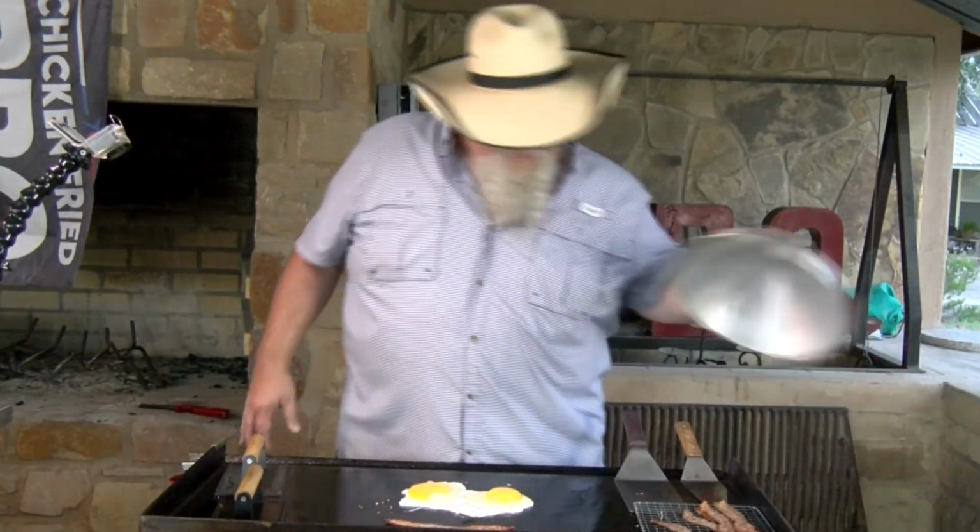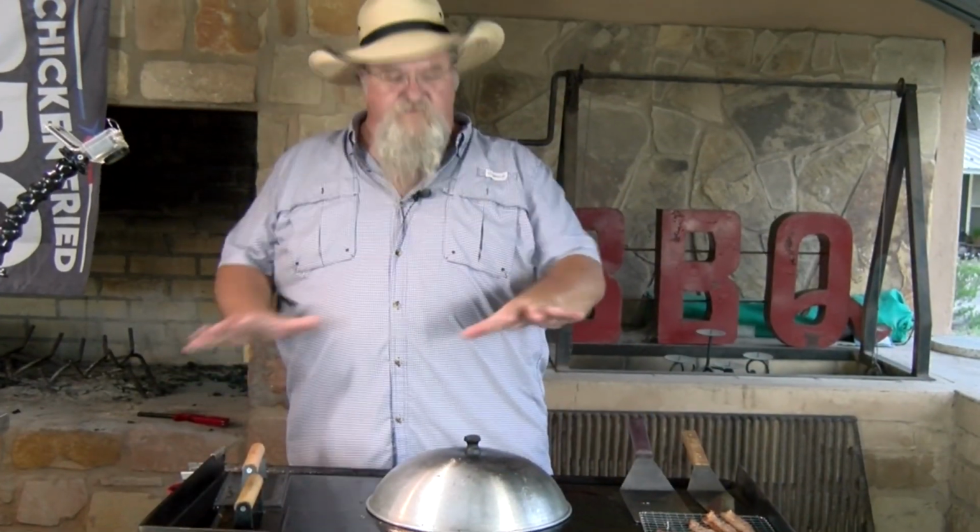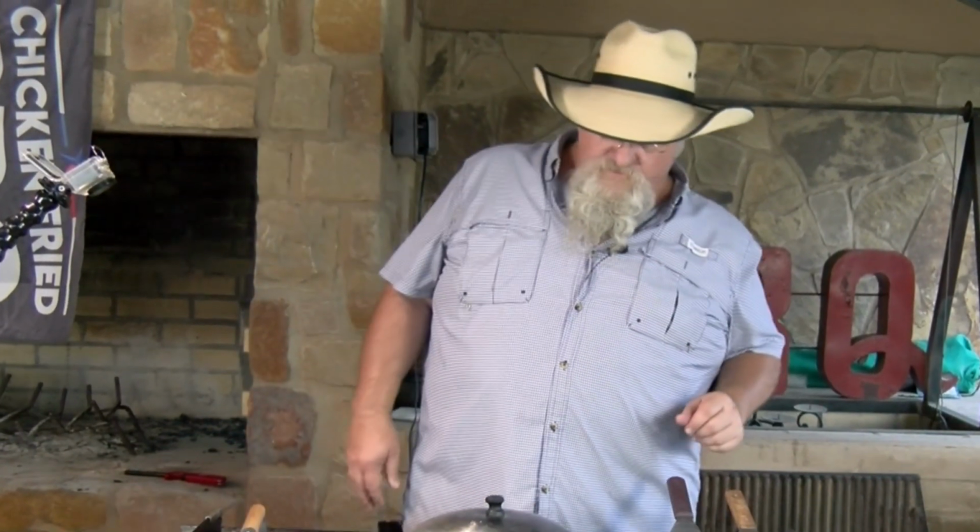We'll put a lid over them, just help them cook a little bit on top. Some are gonna be over easy, so if you didn't flip them over, they're a steamed egg or a basted egg, steamed basted egg. But when you flip them, that's when they're over easy. That's the difference between a steamed egg and one. If you just left it up there, they would turn white, but they would not be over easy.